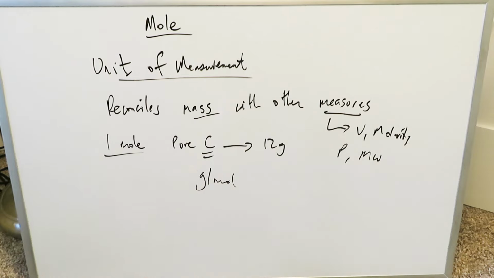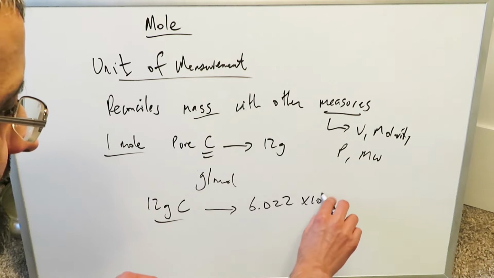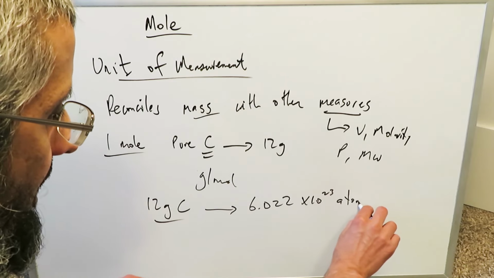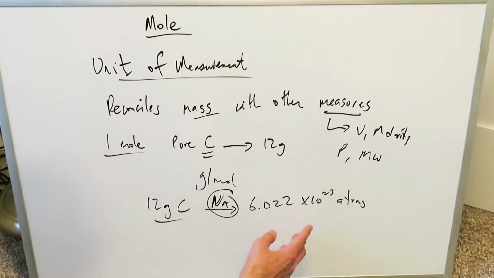The other way you can memorize or remember what a mole is, the mole is such that 12 grams of carbon will always have a certain number of atoms, and that will be the Avogadro's number, 6.022 times 10 to the 23. You can just say atoms. And that right there is a good unit of other measurement too, the Avogadro's number, coming again from the concept of mole. If you can remember that a mole is a unit of quantity such that 12 grams of pure carbon would have 6.022 times 10 to the 23 atoms, then you can use mole for anything else.